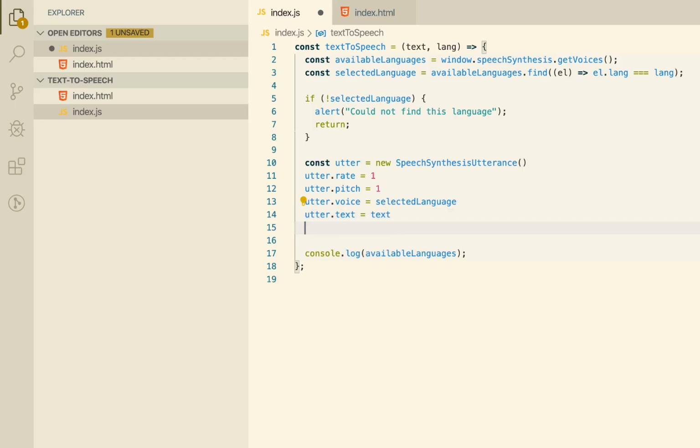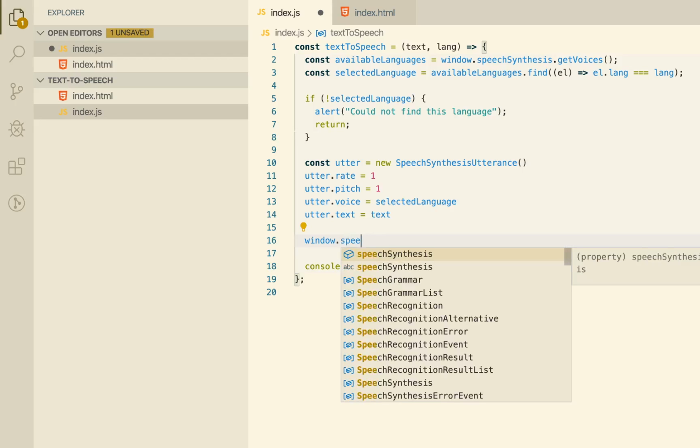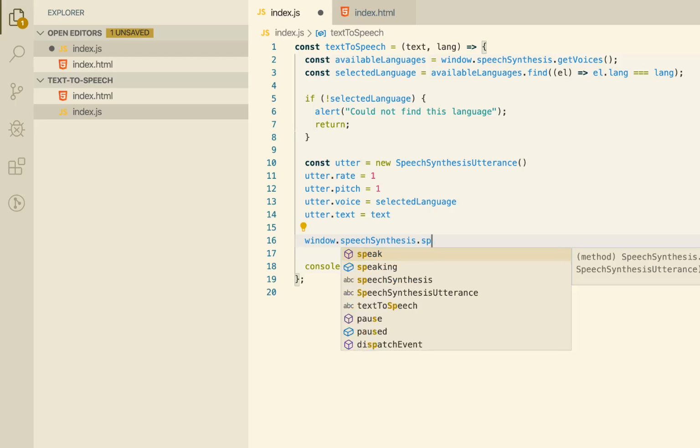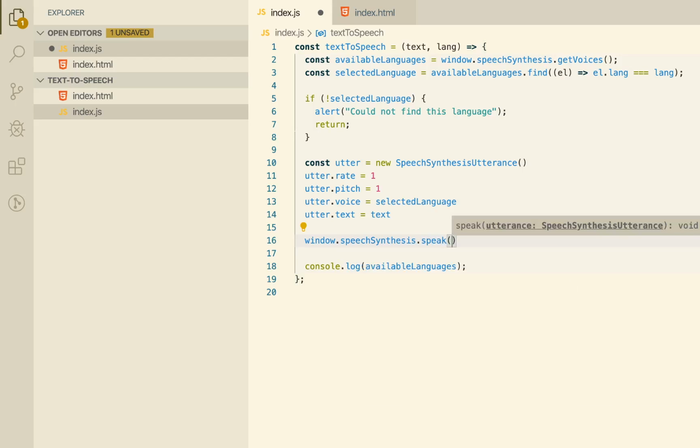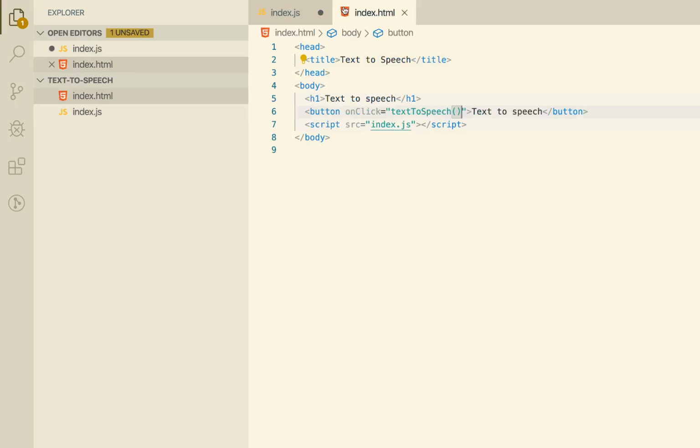And finally, we can use window.speechSynthesis. And there is a function speak that requires a SpeechSynthesisUtterance, which runs like this. So right now we have something that should be able to speak for us. So I'm going to try that out. I just want to have two inputs here.